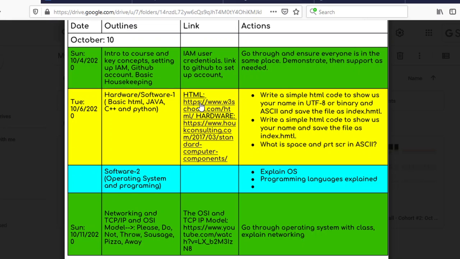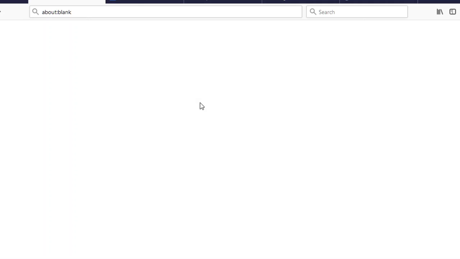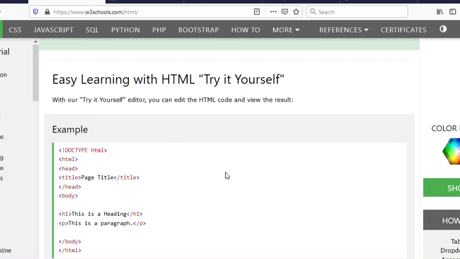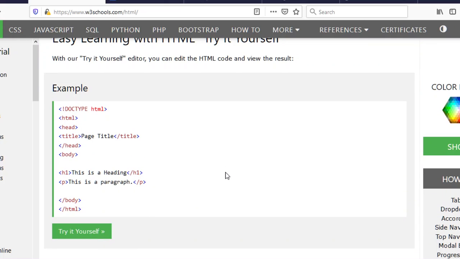Let's introduce a website that I want to be your friend moving forward. This website is going to be your friend. I'm going to go ahead and bring that website up. This website, whatever you do, make it your friend. You're going to live with it for the rest of your life. This is the website you're going to live with for the rest of your life.